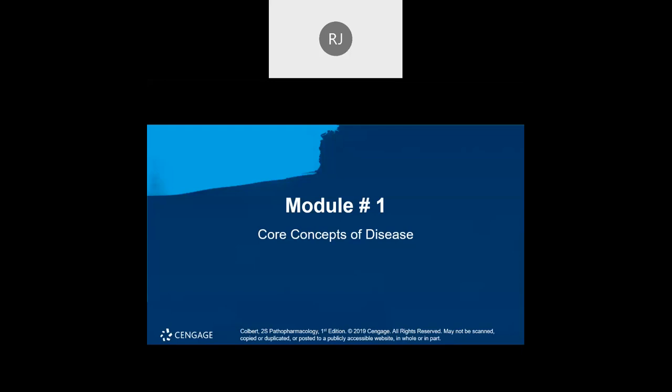Follow along with your textbook. I have the page numbers listed on each of the slides where you can follow along in your textbook, and you want to focus in on those bold red text. The page numbers for the material I'll be covering are on the slide, so we are going to start out with Module 1, the core concepts of diseases.